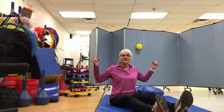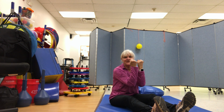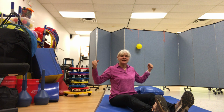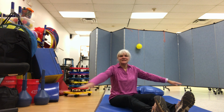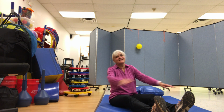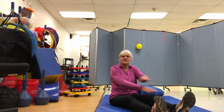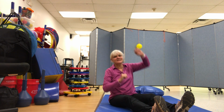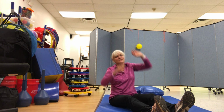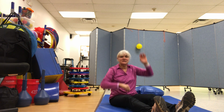Make a muscle. This is the way we make a muscle, make a muscle, make a muscle. This is the way we make a muscle at gym time. Crisscross. This is the way we crisscross, crisscross, crisscross. Good job. Crisscross at gym time. Stretch. This is the way we stretch so high, stretch so high, stretch so high. This is the way we stretch so high at gym time.